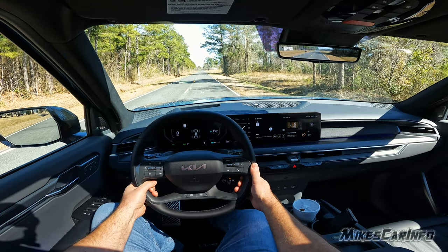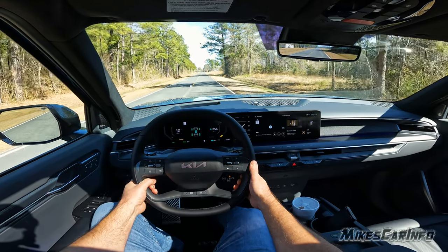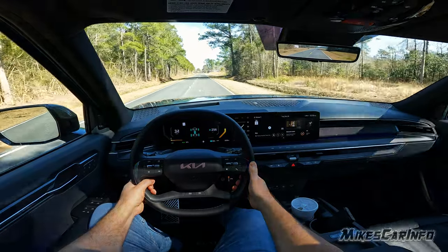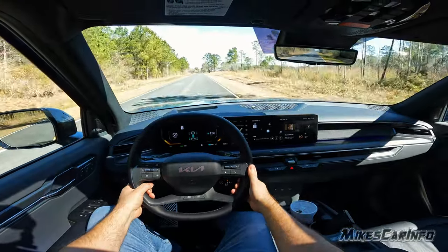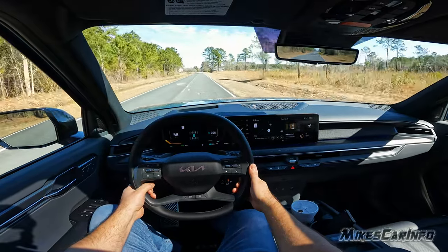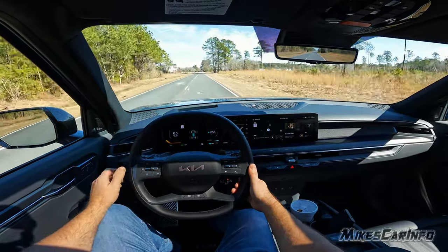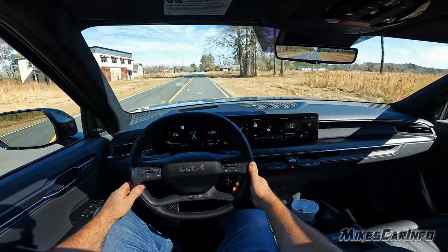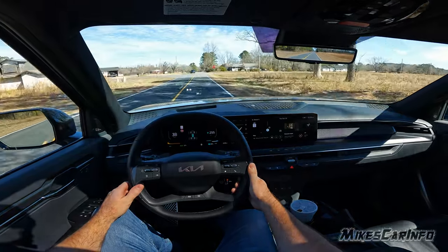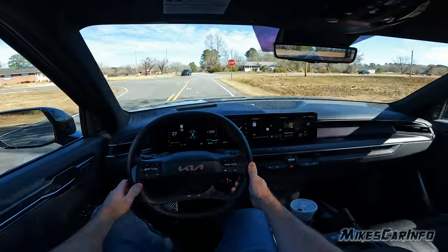Now I have it in eco mode. So there's quite a bit less acceleration. Also, it doesn't fully maximize the front wheels. It almost does, like three quarters of the way, but it's mostly the rear wheels. But it still has plenty of acceleration, even in eco mode when you floor it.